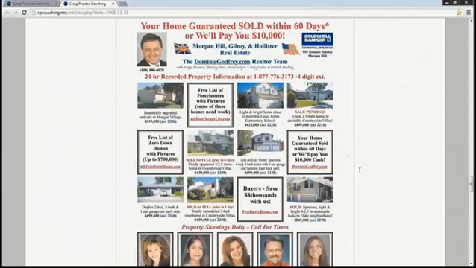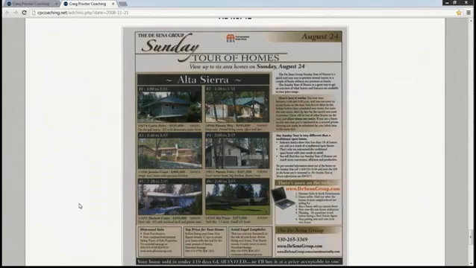This is a Sunday tour ad. The biggest rule with the Sunday tour ad is to copy, by far. Craig mastered the Sunday tour ad. After doing it 100 different ways, he arrived at the best way to promote the Sunday tour of homes. As far as the ad goes, what it does is it clearly gives the time that the tour is stopping by that property. But the explanation of how the tour works is critical.